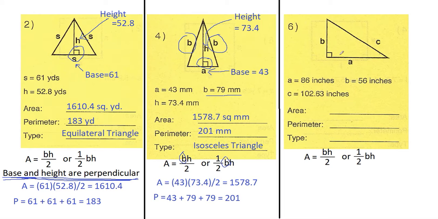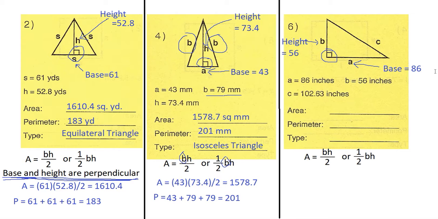The height is not necessarily a side. So we're looking for that 90-degree angle. There it is on number 6. So here's a little bit different than number 2 and number 4. A represents our base and B represents our height here. Whereas in number 2 and number 4, the height was measured inside the triangle. The height was not a side length. Here the height is a side length. Okay, so that's something that can happen sometimes, but doesn't have to happen. A lot of the times the height will be measured inside or even sometimes outside the triangle. The height is not necessarily a side length. And again, that's a trick here. But for number 6, the base and the height are both side lengths.